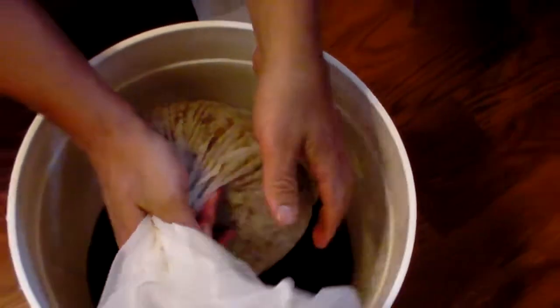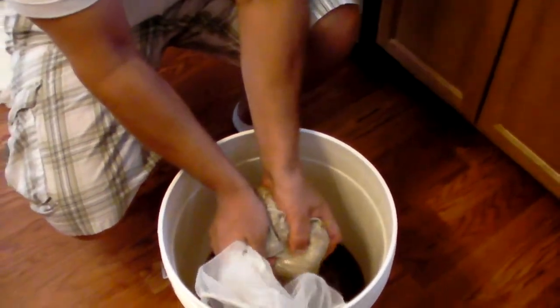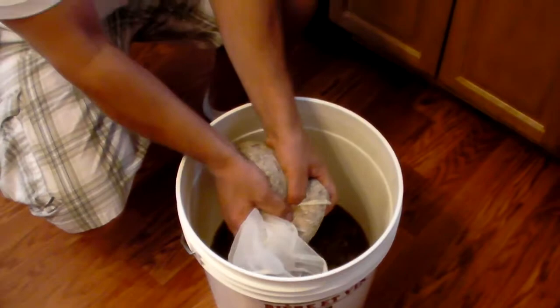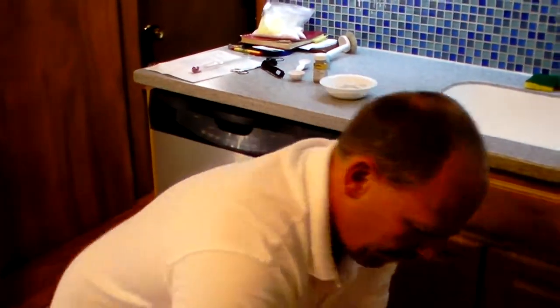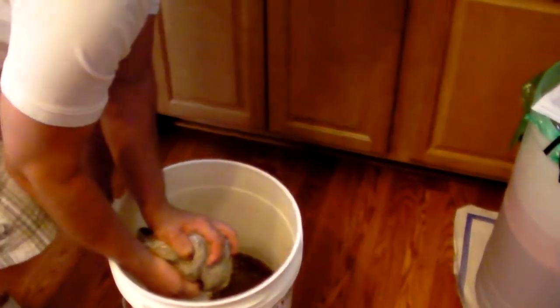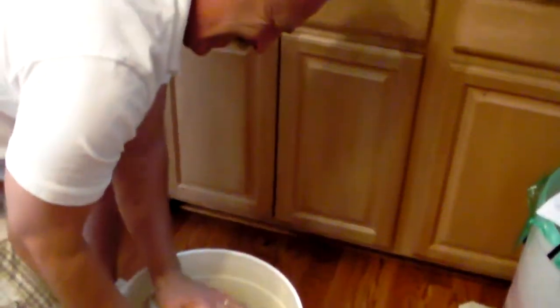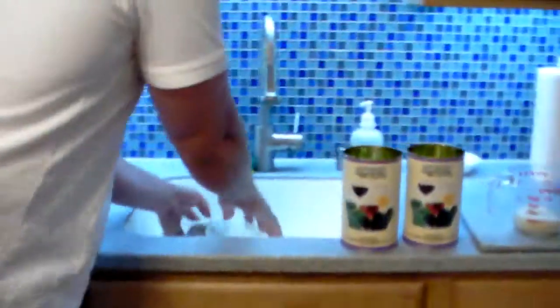Now what we're going to have to do is squeeze the last juice out of it. Unlike a lot of wines where you don't squeeze to get the juice — because you'll end up getting a lot of pectin and other things you don't want — with this one you really want to squeeze and get the juice out to get the last flavor. I'm just going to call in the power of Grayskull here. Now we'll get that in the sink.